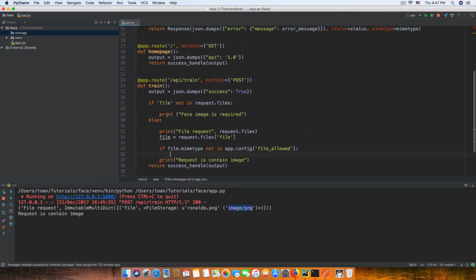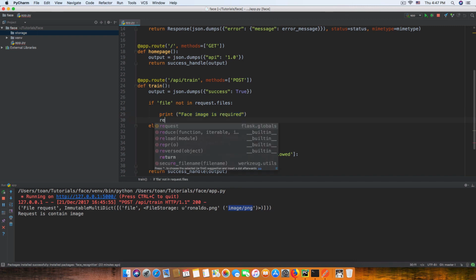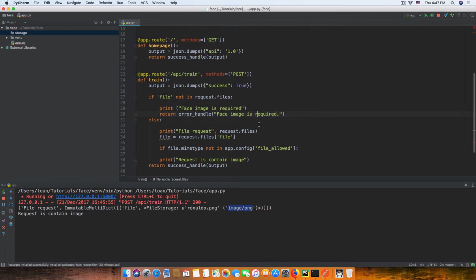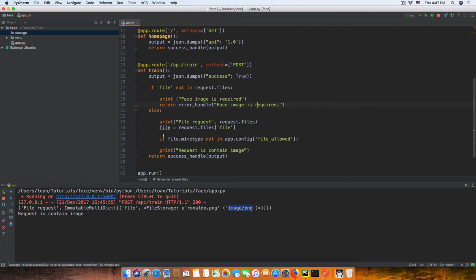Right, I'm going to do this: if not file, it is required, and we can return with error handler with the matrix, file image is required, like that, with error matrix. And here we can check that if file mimetype is not in the array of image file extensions we allow in config.